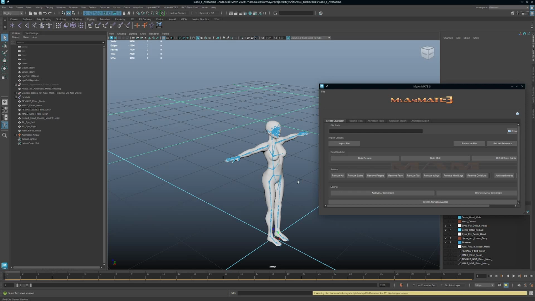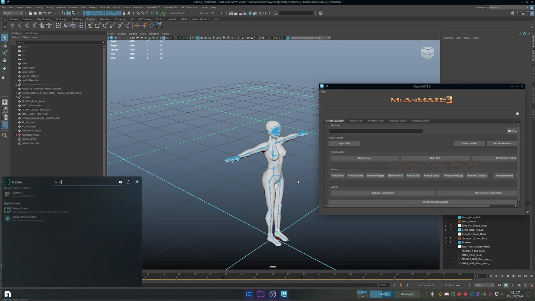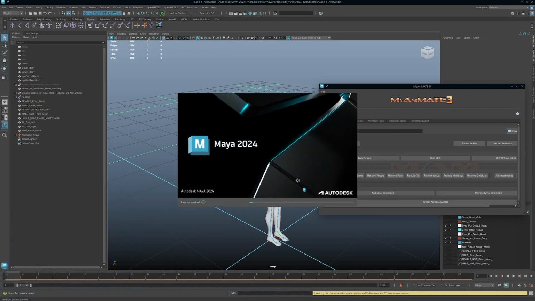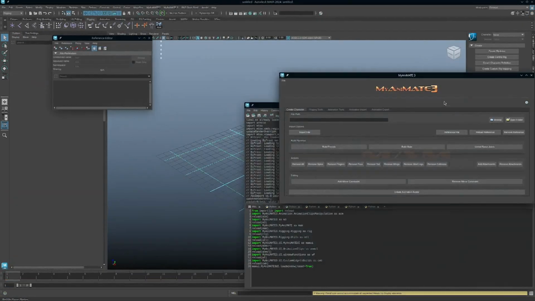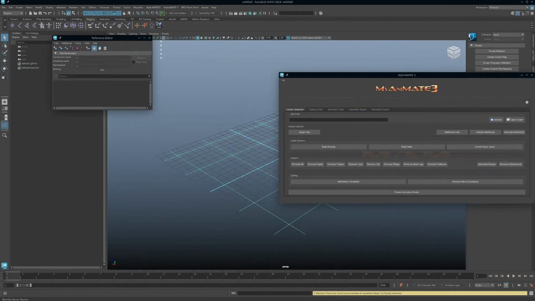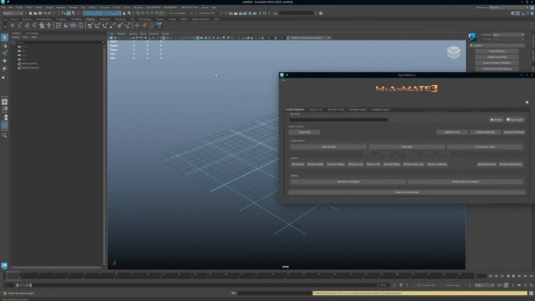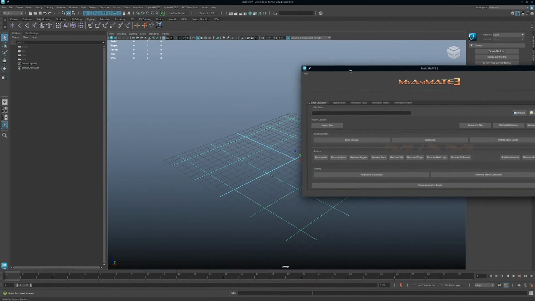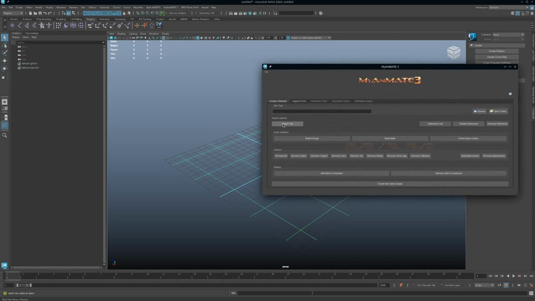So it's been saved off, and I'm gonna open another Maya instance where, let's remove the script editor, I'm going to show you what this first part of the panel does, which is the import file or reference the file.